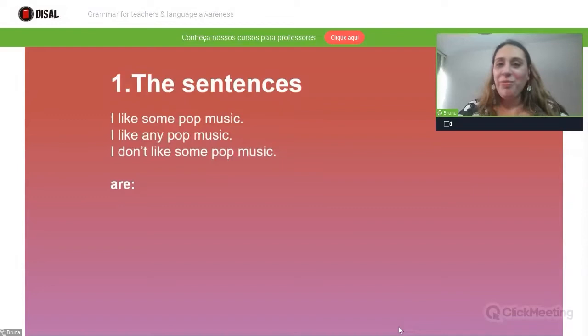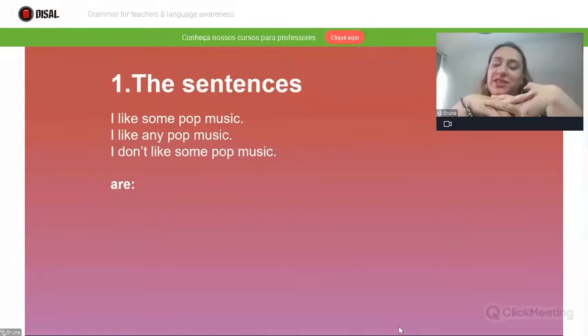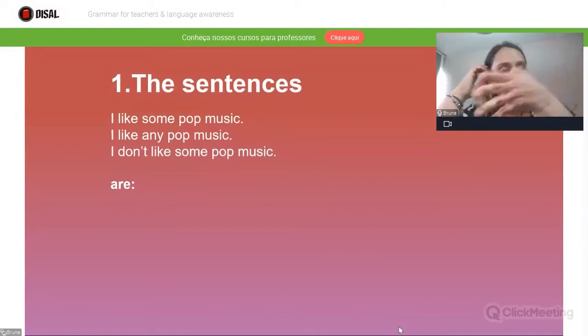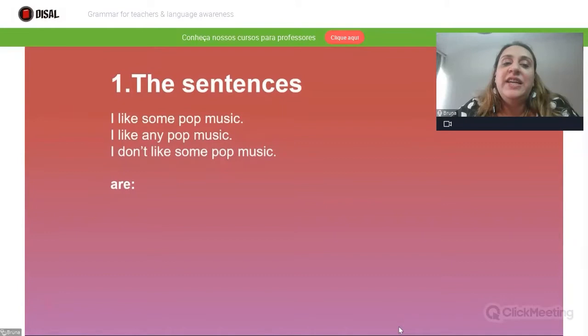All right, so answers vary here. There are many people who think that all three are correct, or all three are incorrect, or some of them are correct or incorrect, especially number two. Number two seems to be incorrect. Why is that? Because what is the general rule for any that we usually share with our students? Because with any, we should have a negative sentence, yes? However, or questions and negatives, yeah, exactly. This is the common rule that we share with our students. However, all three of them are correct.